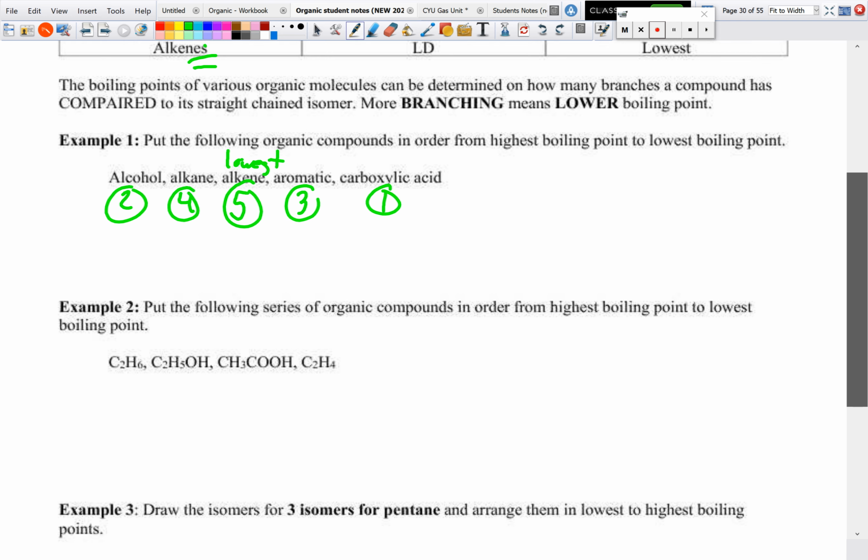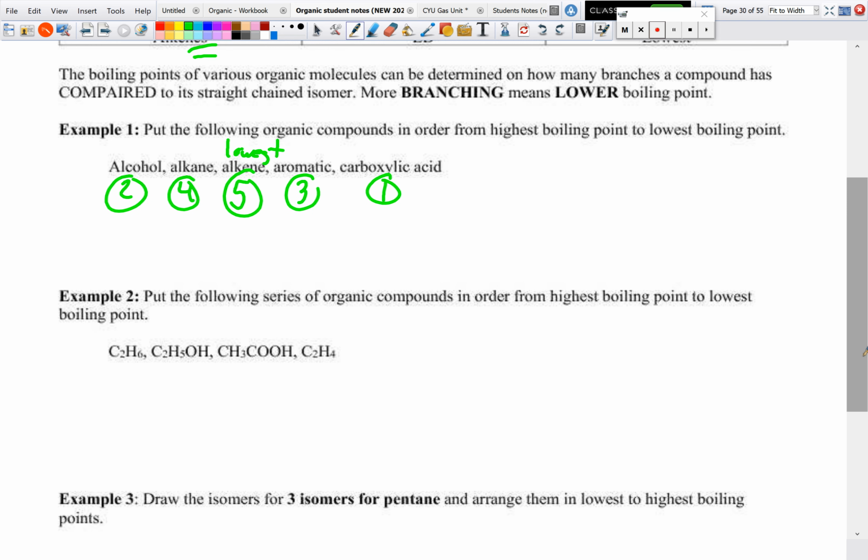Now, this is more of a typical example. Instead of just looking at the families, we have organic molecules as they appear. So when you're looking at general formulas, it's handy to know what family they belong in so we can start putting them into their groups. For this one here, we have C2H6. This is in the formula of CnH2n+2, which is an alkane.